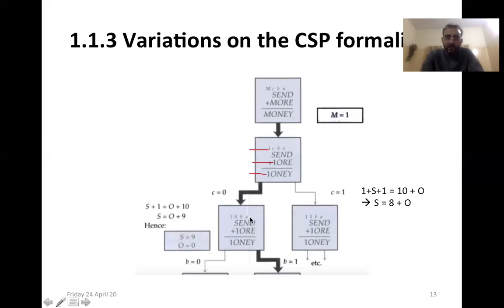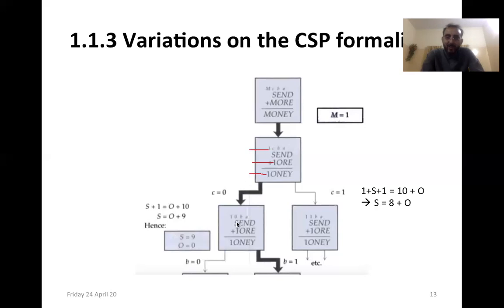But now think, if you put the value 8 into this variable S, then 8 plus 1 is equal to 9, and we will have carry 0. So 8 is not feasible, and neither are the values less than 8, even 7, 6, 5, 4, 3. They are not feasible. Only 9 is feasible and satisfies our constraints.